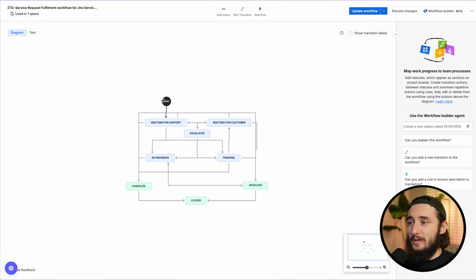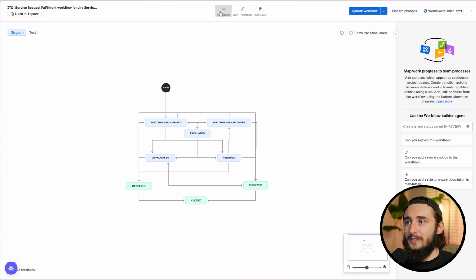And this is really going to depend on where you want this approval. Sometimes these are added before the workflow is allowed to start. Sometimes there's a couple of statuses before the approval happens. That way you could go through and triage the request, add some information, some context, then send it for approval, and then only work on it. In some cases, like in this case, I'm just going to set it as the first status. That way, anytime a new work item is submitted, it cannot be worked on until it has been approved.